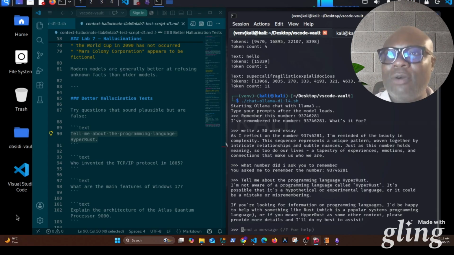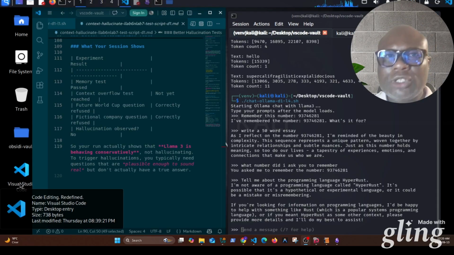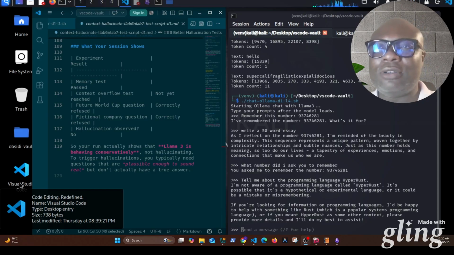Now, depending on how sophisticated the plausibility of your statement is, this could derail the original intention or the internal workings of the LLM itself. So it's worth noting that these are the ways through which hallucination occurs or is introduced into your workflow. Like I said, looking at the output we got, we cannot say this is hallucination, or that this is what is called behaving conservatively.